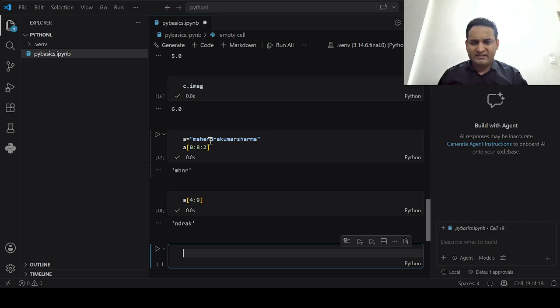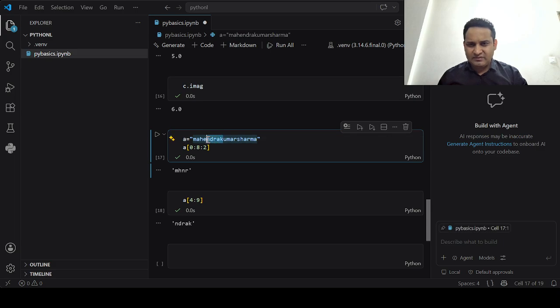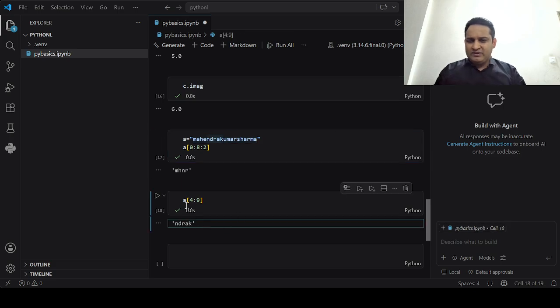So where is the 9th index? 0, 1, 2, 3, 4, 5, 6, 7, 8, 9. N minus 1, I said, right? So it will fetch the value till K, right? So this is what it has fetched: NDRAK. So starting at an index, you mention the value you want to fetch. And likewise, you can also try reversing the string.